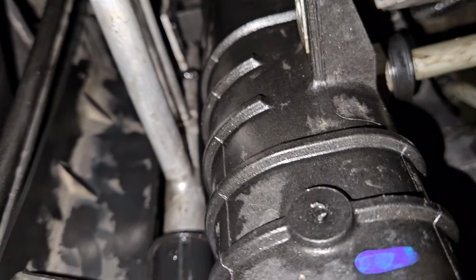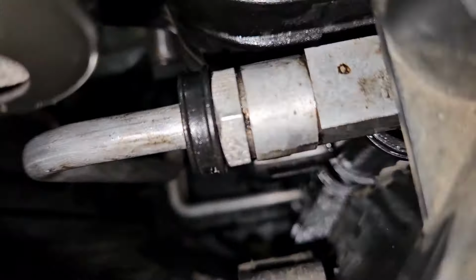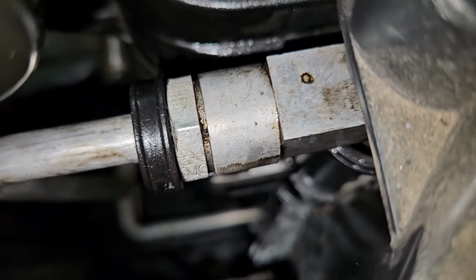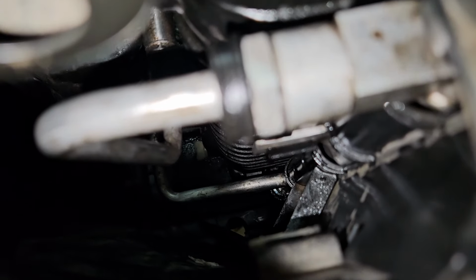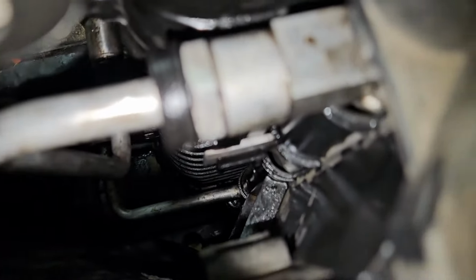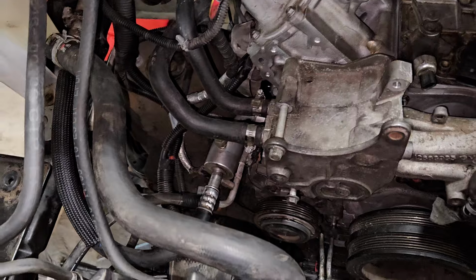Okay, AC lines come up top, tranny line. And you want to know what's also fun? Oh, I should have just done this. Yeah, there's no separate condenser, no nothing. AC line, tranny cooler line, same unit. Tell me that's not going to be a mistake at some point. Hey, Louise.